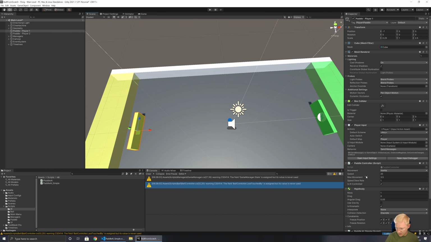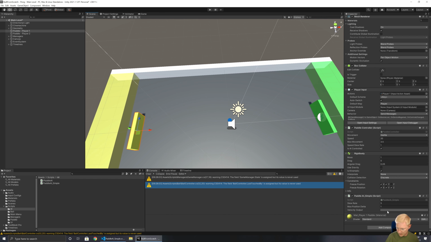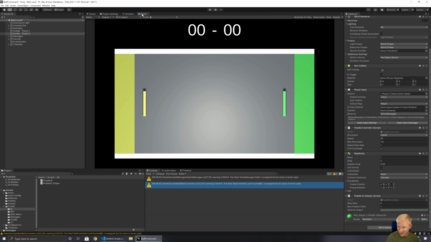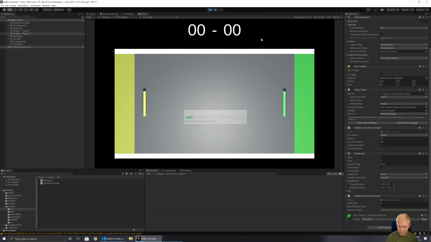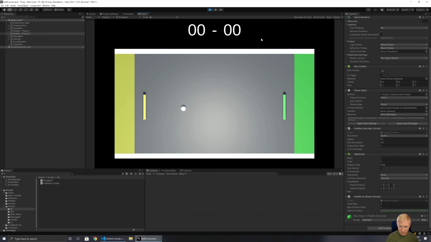I'm going to need to set up the velocity output. That one, I think let's just start with ye olde S-curve. Usually is a pretty good starting point. So this should give us AI versus AI. And I'm kind of interested to see how this plays. Can I make an AI that plays better than I can? Quite likely.